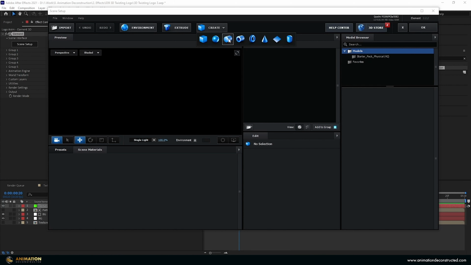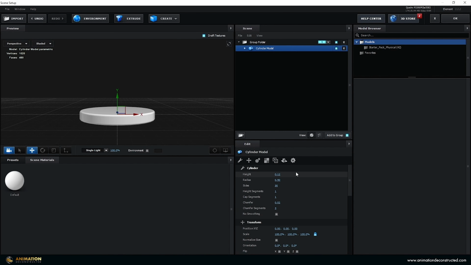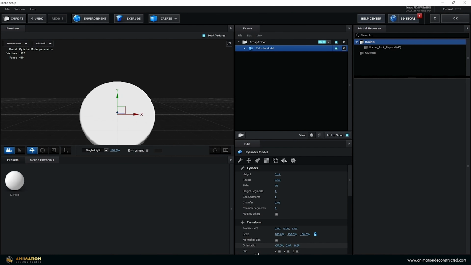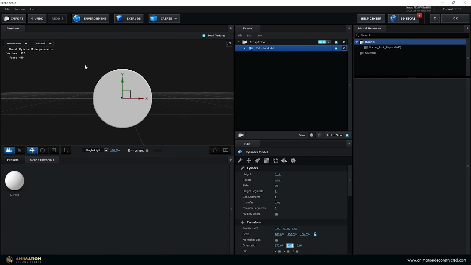and select the cylinder. Let's take the height right down. You can see if you just drag this down, we can actually scale this model as we like. I'm going to type in 0.14 here, and then I want to change the orientation. And if we drag this, you can see the orientation is actually our rotation. So let's type in 270, and that'll point at us. And if you want to move around here, just use your mouse wheel, click down, and you can pan. And if you click with the right mouse button, you can actually rotate around the scene.